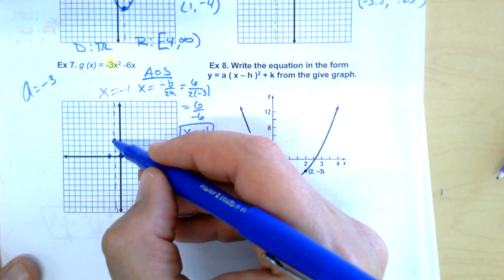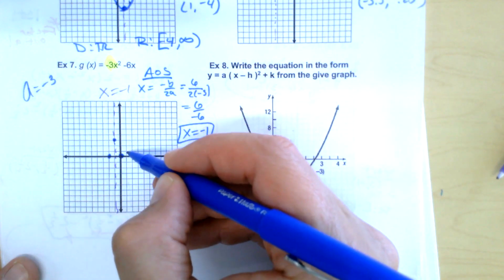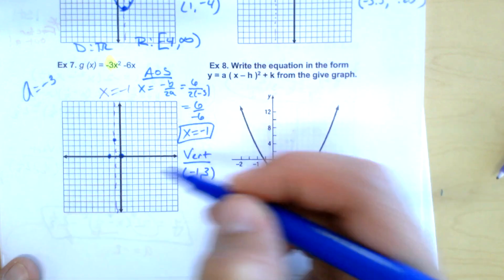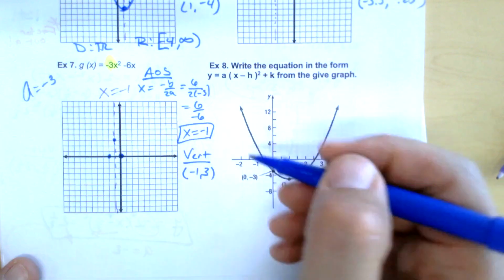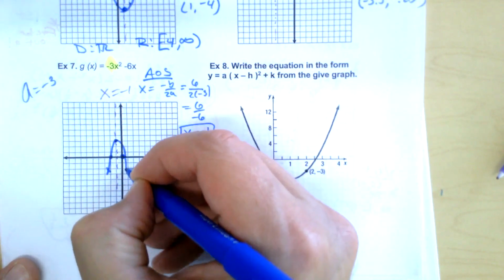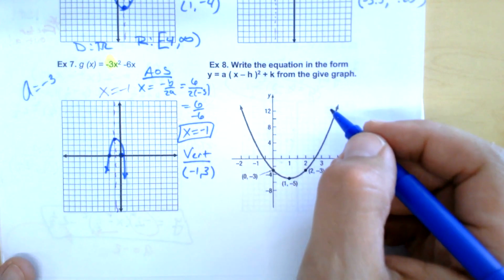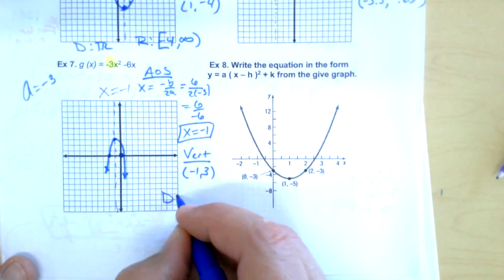If you wanted to, you could go over 2 and up 4 normally. Well, now it's over 2, down 4 times 3. That would be down 12. Now, again, if I have an A value, all we're saying is just graph 2 points, the vertex and a point on the left and right, arrows on the ends of your graphs, and it should be good. Okay, just a rough sketch of what you would see.